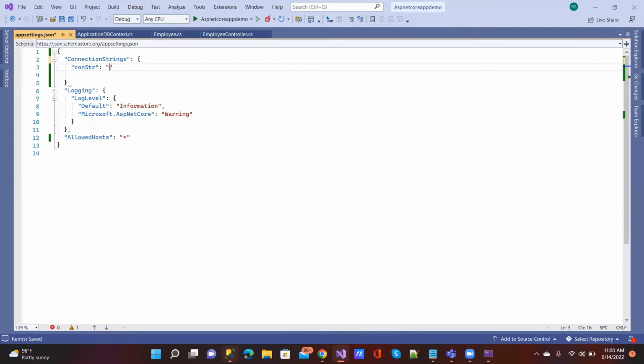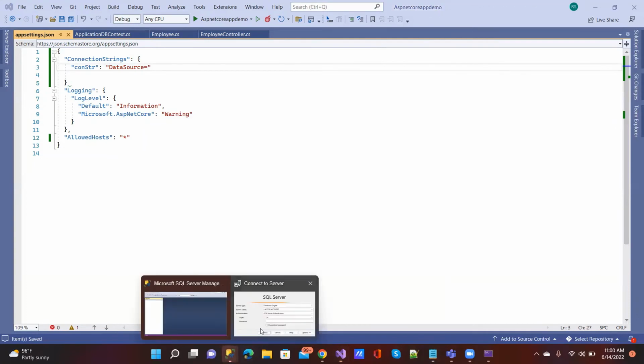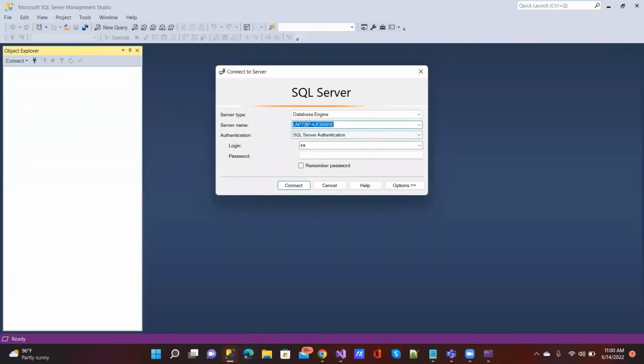Here we'll write our connection string. What I will write here is Data Source. Data Source means your server detail. You can use Server or you can use Data Source also. Let me go to my SQL Server here. This is my SQL Server, and this is my data source server name.